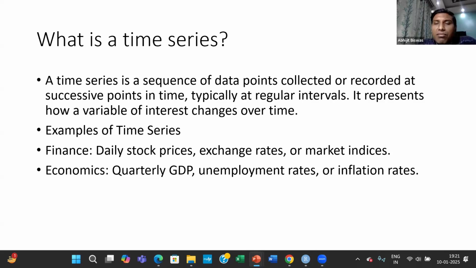These are all examples of time series, right? GDP, frequently used in economics related research. We use unemployment rate. These are all time series. So time series is basically a sequence of data points collected or recorded at successive points in time, typically at regular intervals, right?